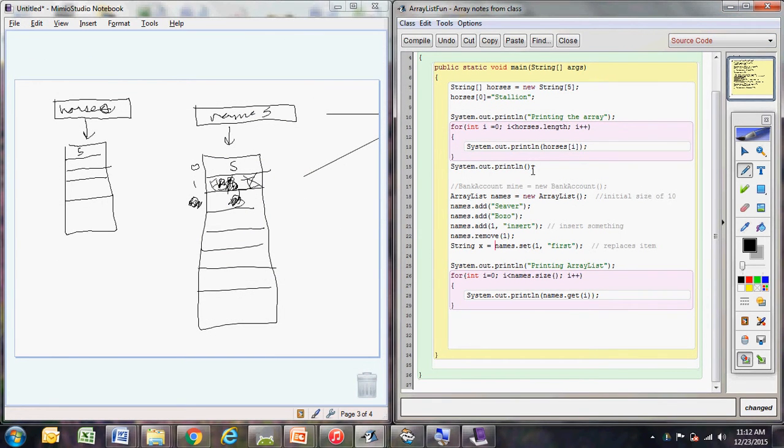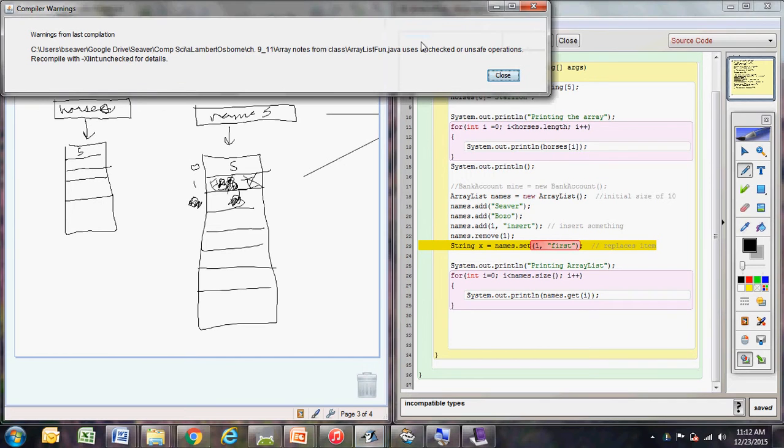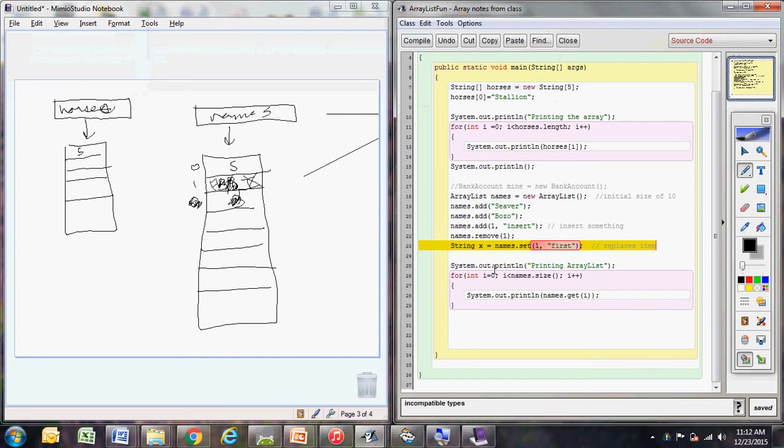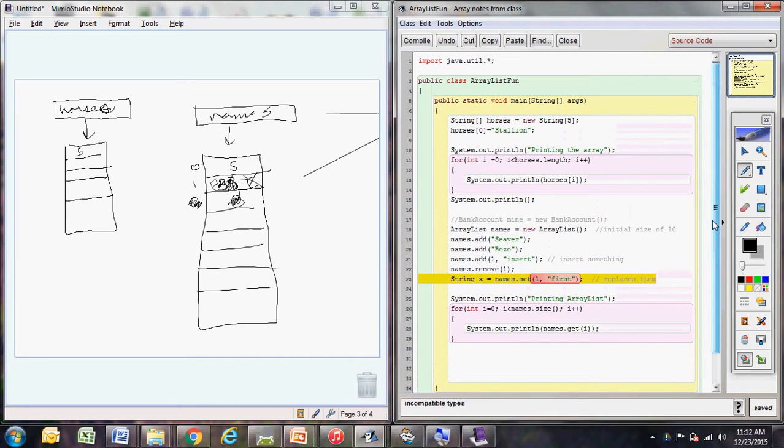Okay, now the problem with this right now, I'm assuming I'm going to get an error message here. Yeah, well, I got a warning first, but then I got this incompatible type. So I love this because you're like, wait, you're just trying to set 1 to first and take what it's replacing and storing it into X, and X is a string. The problem is, and this is going back to the beginning of Java, when array lists were built, if they're built like this, that means they can store any type of object. The only drawback is array lists can only store objects, but they can store any type of object.